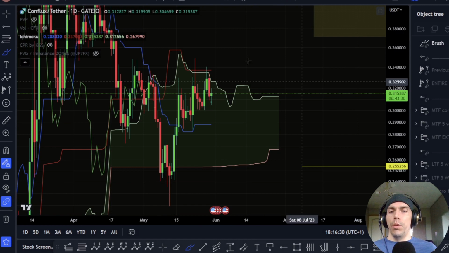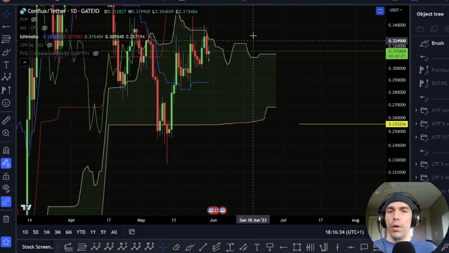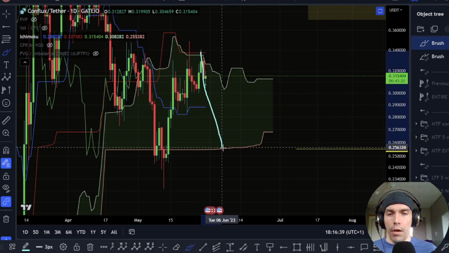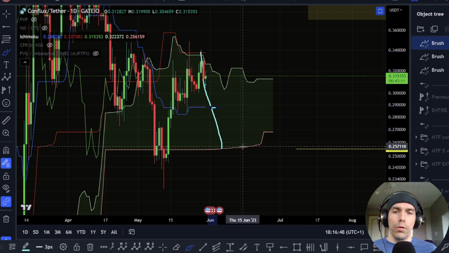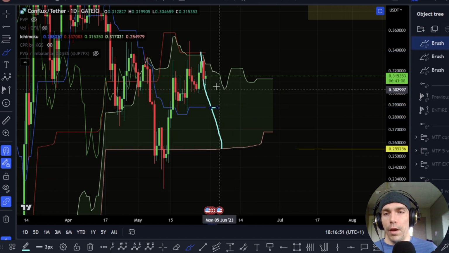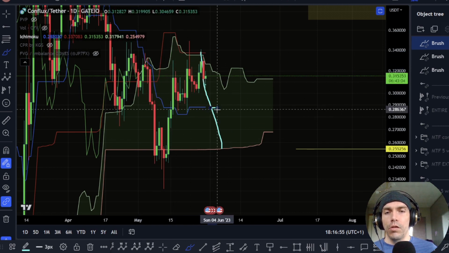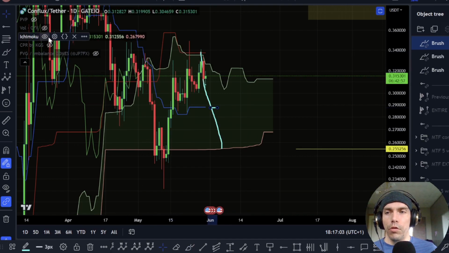Looking at this on the daily, we are well within the cloud. It is green, but we are starting to thin out here a little bit, but we are still within it. So even if we did have to break down, I would be keeping an eye on this lower zone of this 25.55. As well as that, we do have this area here of this 28.75, which could look to offer us support at the conversion line. But the conversion line has dropped below this baseline now, so we just need to be cautious that if price starts to break down here, this could actually put us in quite a bearish situation.